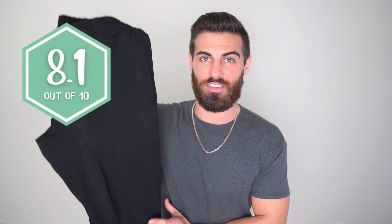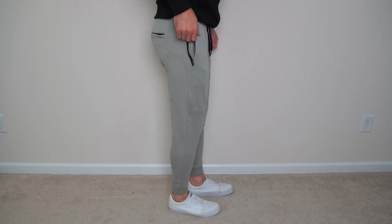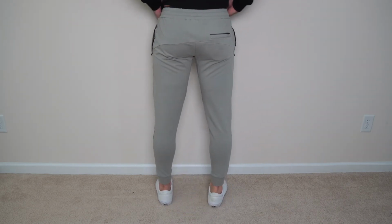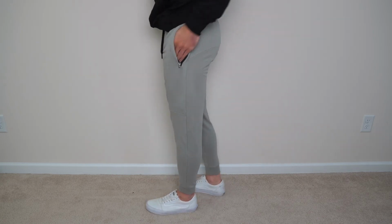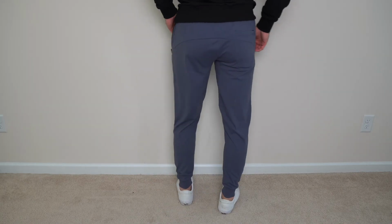Okay, next up we have the classic joggers. So these, I think they fit really well. They're nice and slim. The only thing is they fit true to size, I would say, whereas their premium joggers ran a little bit long. So typically I'm a 32 length, 32 waist, and for the premium joggers I got 32 waist and 30 length, and they fit perfect. These I would get in my true size, which is 32 length, 32 waist.